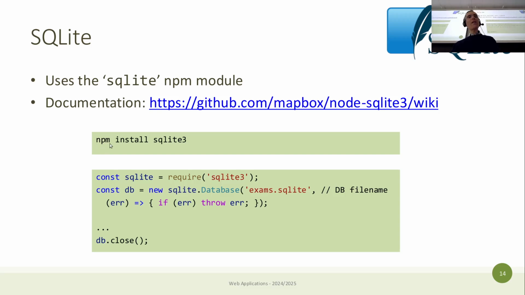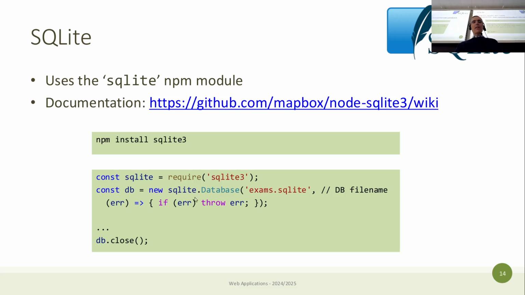If everything is fine, you will have the possibility to require SQLite3 as you did with Day.js. And then you have an object, SQLite, that gives you some methods you can call to open the database and to use the database. Okay? And that's the way in which you use SQLite3. Again, how do I know? I search in the documentation. Okay? That's the best way. Otherwise, you search Google and so on. But we will try to give you the pieces of code that help you start working with the database in this case.